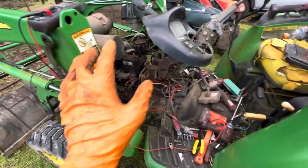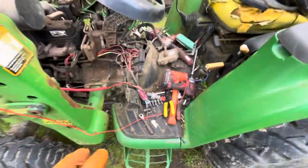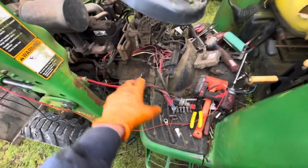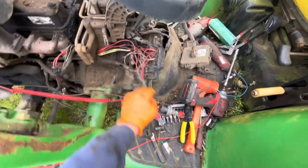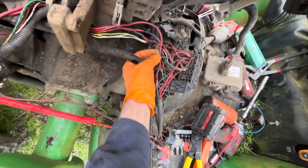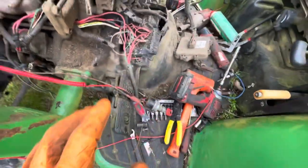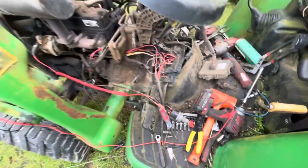The reason why we got to this point where we took the fuel tank off and everything else was to get to the wires to really test your power source, because I was concerned that there might be a fusible link in here that was bad, or one of these wires back here was broken, because obviously it's chafed there, it's chafed there. There's a lot of little issues, and I really had to make some space so I could actually see it.